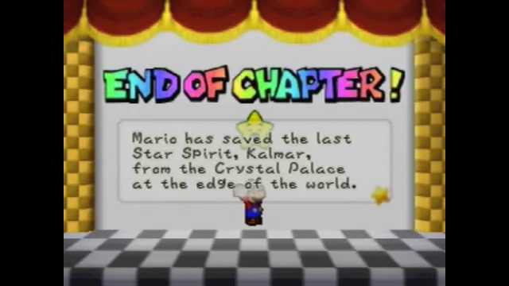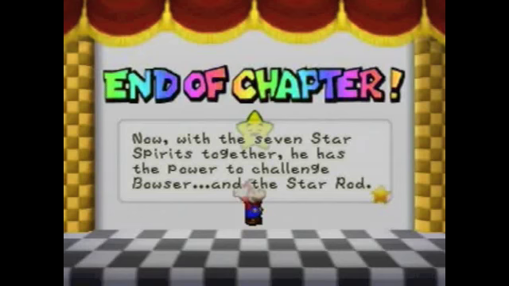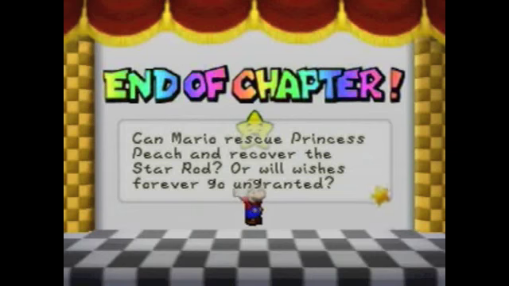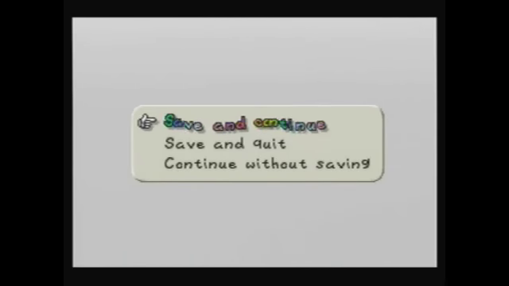Mario saved the last star spirit, Calamar, I think, from the Crystal Palace at the edge of the world. Now, with the 7 star spirits together, he has the power to challenge Bowser and the Star Rod. At last, it is time for Mario's showdown with the evil King Bowser. Can Mario rescue Princess Peach and recover the Star Rod? Or will wishes forever go ungranted? We'll maybe never know. At least not in this episode.